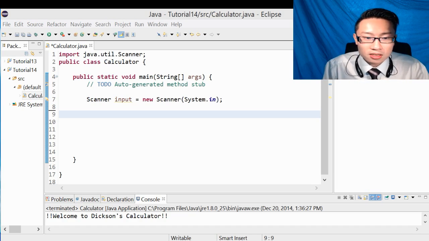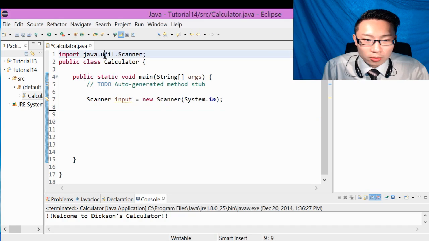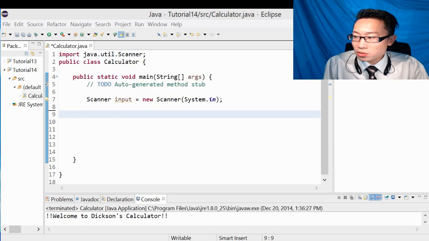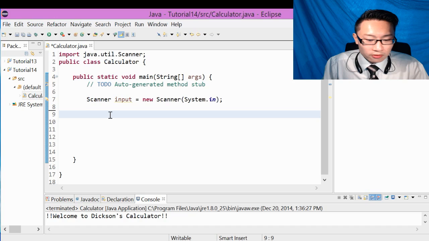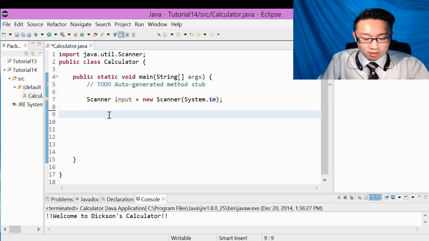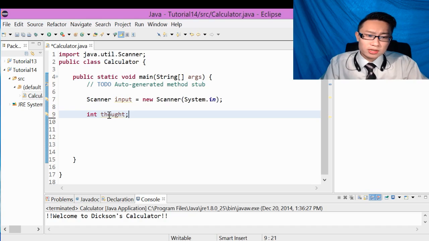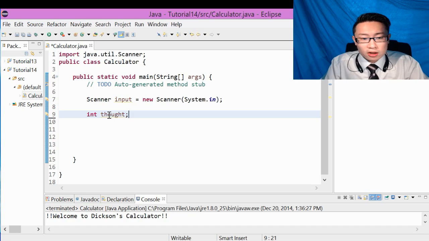So let's start. I just created and imported the Java library, and I created a scanner in main. I'm going to create 3 variables, and I'm going to use these 3 variables for all my switch cases. So I'm just going to have int thought, and thought is what number I want to do.